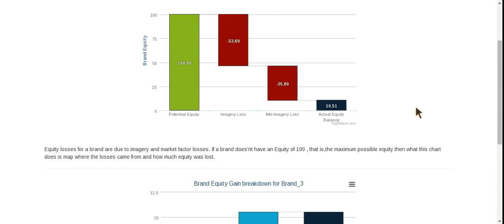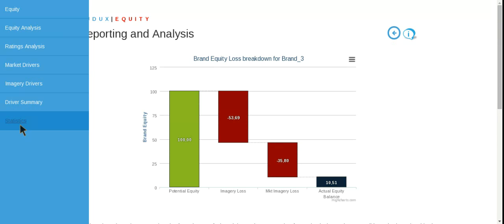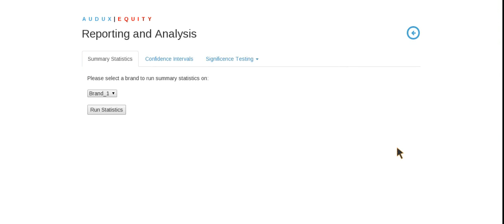And the next one is the statistics section, this one is for those who are interested in numbers, the number crunchers.